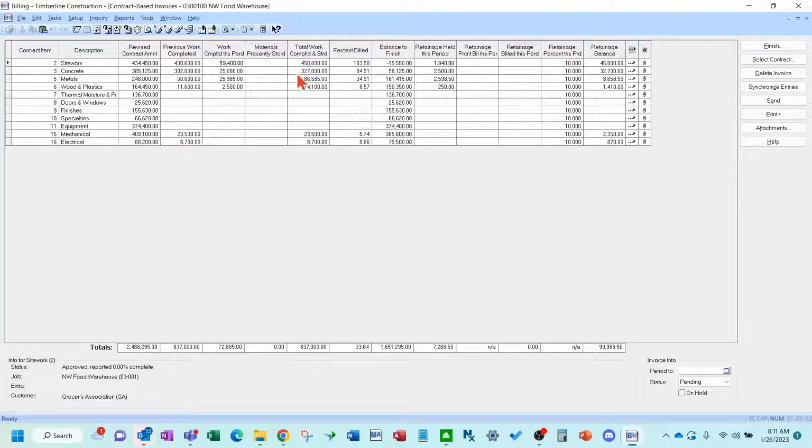So you can play with this grid quite a bit, and see it change the percentage, balance to finish, retainage, and retainage balance.